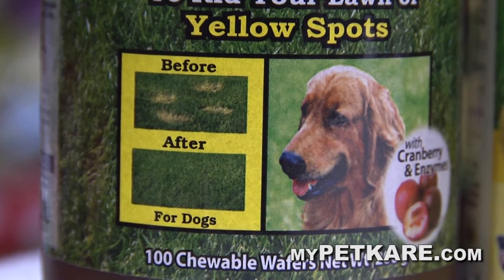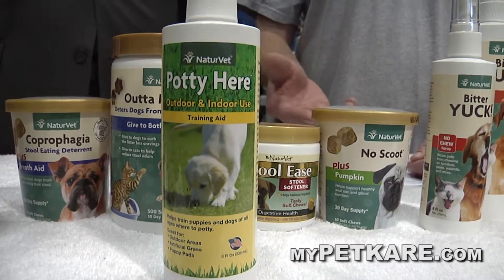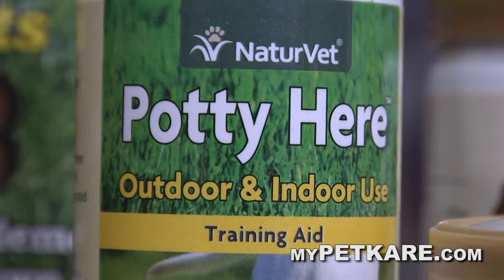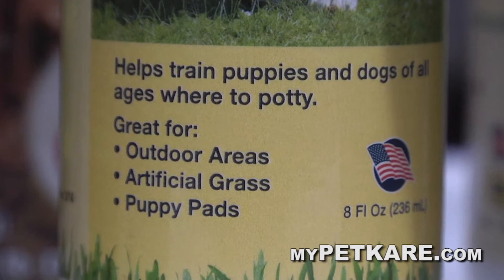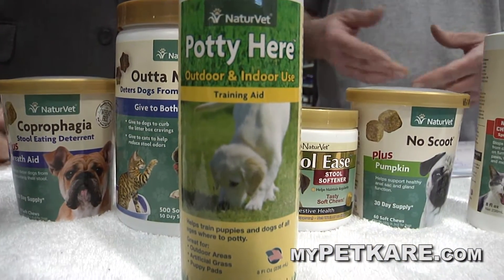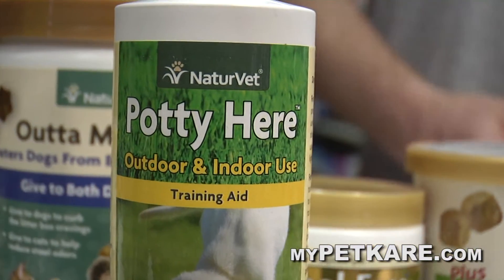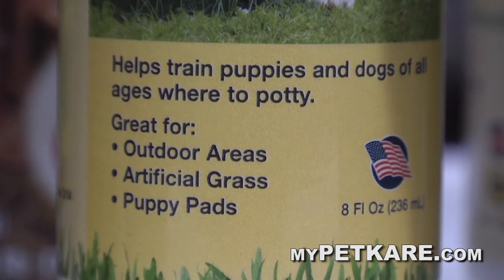Depending on the size of your dog, there are different options. I'm also looking at this attractant here — if I can get them going to one area in the back corner away from the porch, that's ideal. It's a smell attractant so they smell it and want to go there. You can use it as a training tool for the two little ones, indoors or out — originally it was made for that. It's great if they're missing the puppy pads, which are very popular especially for apartment dwellers.